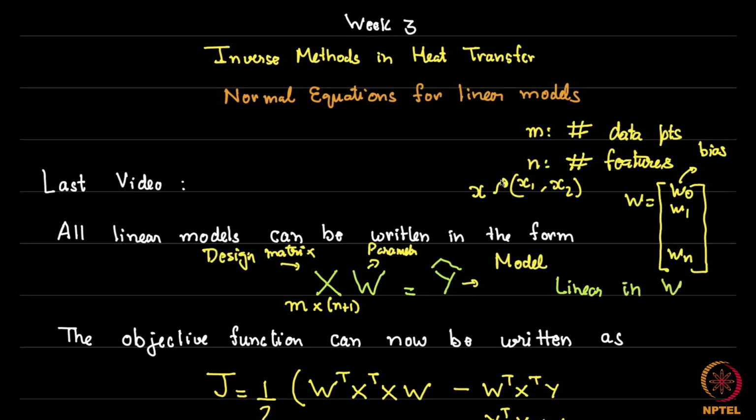It is linear in parameter space. It doesn't have to be linear in X. So X itself could contain, as we saw in the last video, X square, sine X, or cosine X. It really doesn't matter because this is constant. It depends on the data that we have been given. And W itself is the parameter vector, and it's the parameter vector which is the unknown which we are trying to solve for.